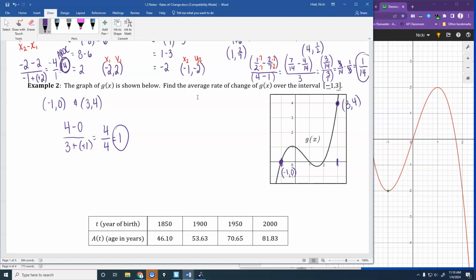It was 3 minus -1, but that minus the negative becomes a positive there. Or if it's an easy graph to see, here's another easy option for you. Draw the line, find the slope. If you do rise over run here, it's up 1, right 1, up 1, right 1, up 1, right 1. So 1 is your slope. So you've got a couple options on how to do that.